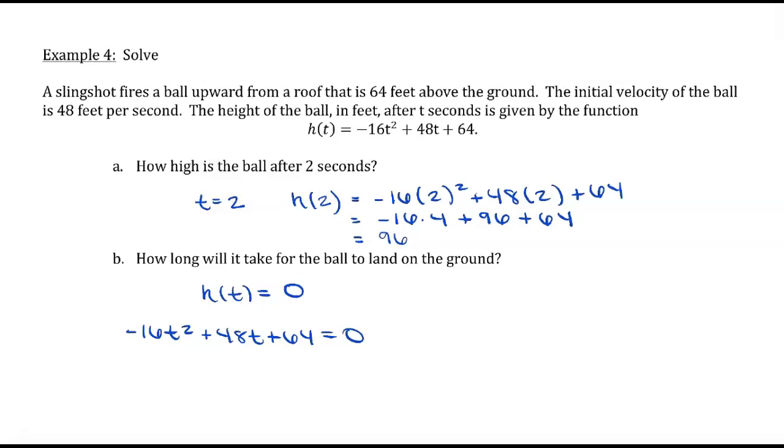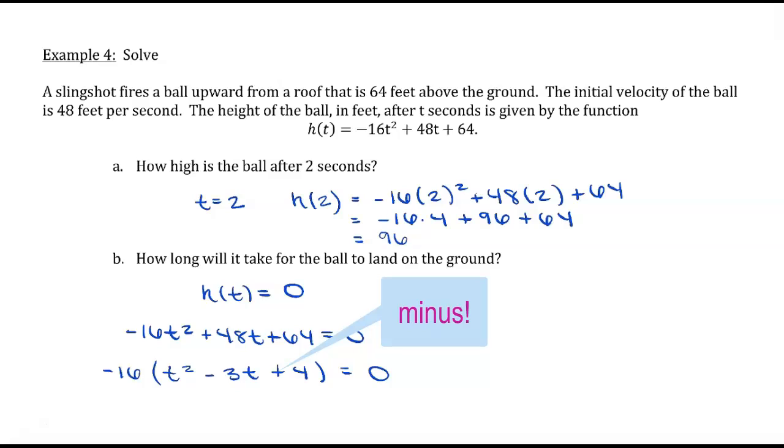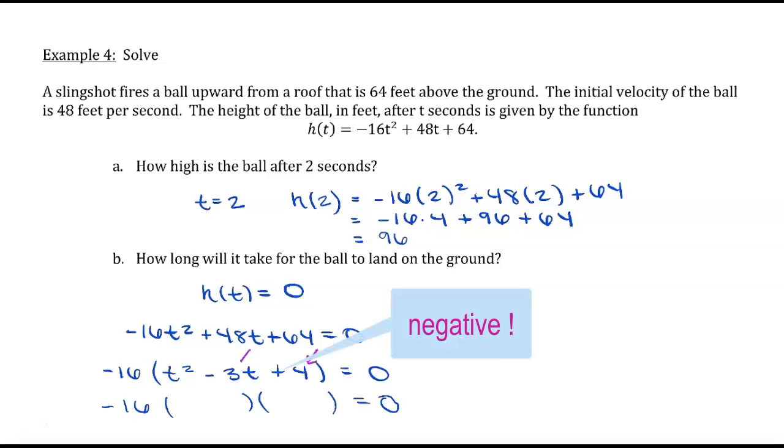Solving this quadratic equation will give us our values for t. In factoring the left side, let's first look for a greatest common factor for these three terms. All three terms are divisible by 16, and we can factor out a negative 16 to make our leading term positive t squared. Factoring out negative 16 leaves us with t squared minus 3t plus 4. Now let's factor t squared minus 3t plus 4. We need two values with a product of positive 4 and a sum of negative 3. This will be negative 4 and positive 1.